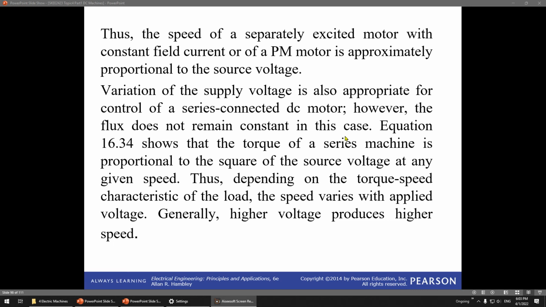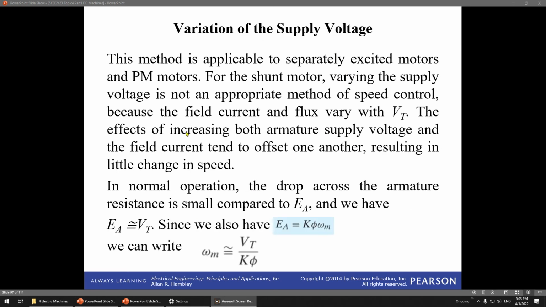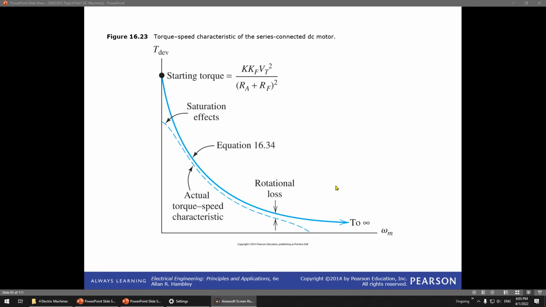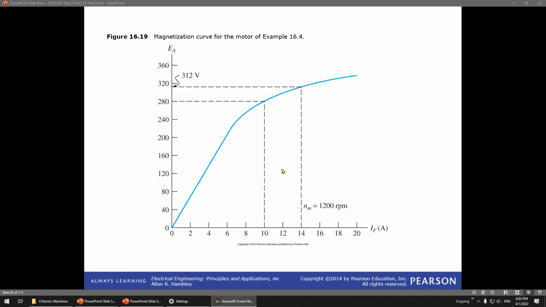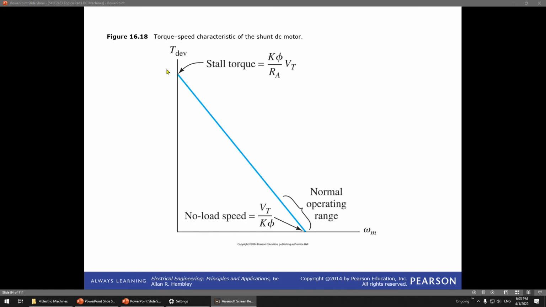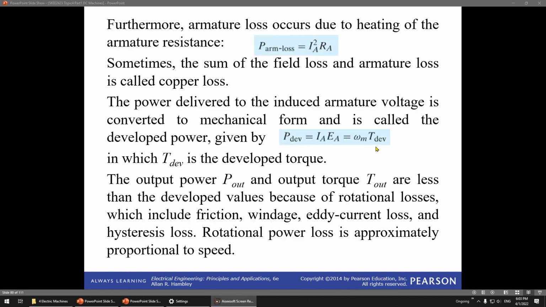Make sure you know why the shunt type connection is not suitable for varying voltage supply. You need to know how to explain this. This is a very important topic. So the shunt, this is the series. For the shunt, you need to know how to draw the circuit.